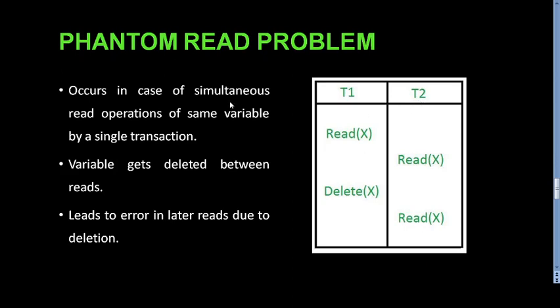So this is known as the phantom read problem, where a deletion takes place between the subsequent read operations by a different transaction. Okay. So here T2 is doing the continuous read operation, while T1 is doing the delete operation between these read operations. So this is known as the phantom read problem. These are the main concurrency problems which can happen due to the concurrent execution of transactions. And to prevent these, we have some concurrency control techniques which we'll be covering in the next session.